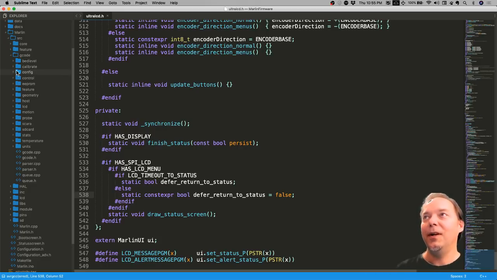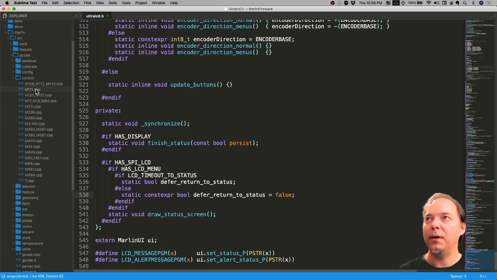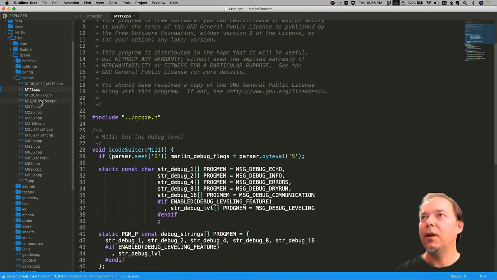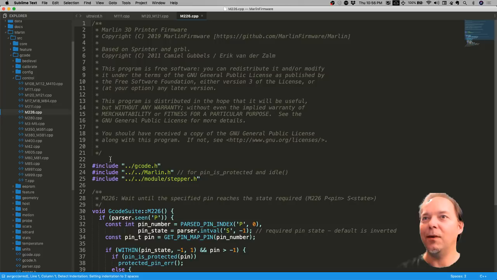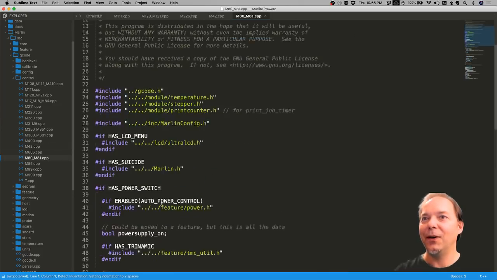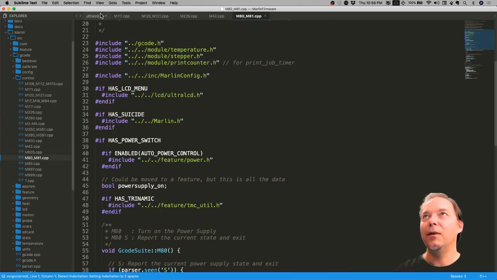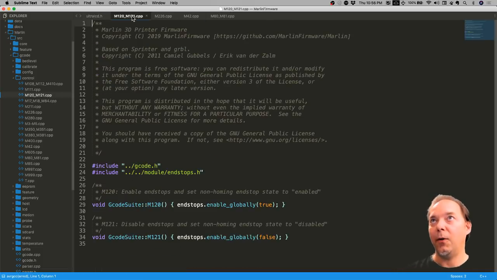I wanted to first have it be exactly what it was in 1.1.9, but organized into separate files. Then little by little, I brought it over and finally made it into a class. It wasn't really that hard, just a lot of meticulous work, and then deciding within each one. Let's pick M80, which is your enable power.